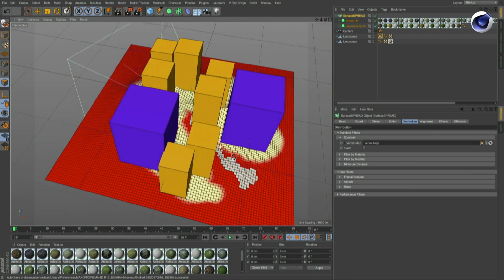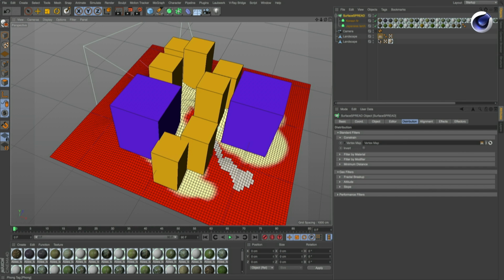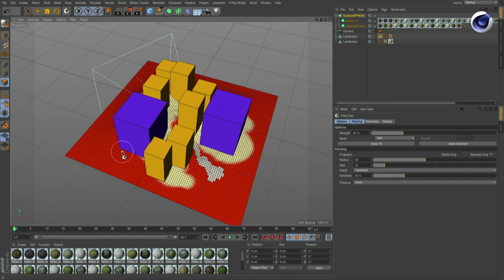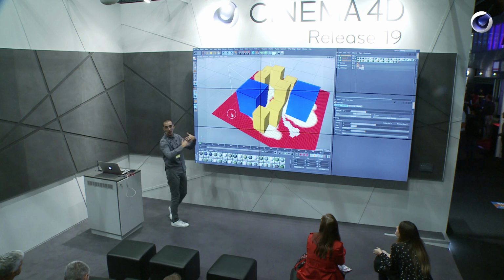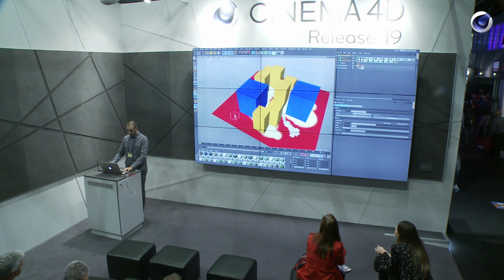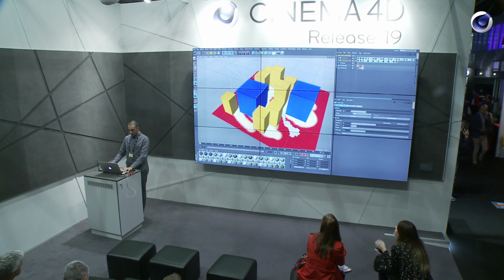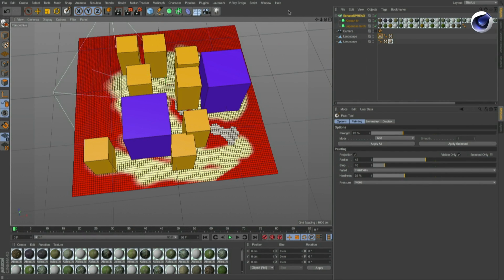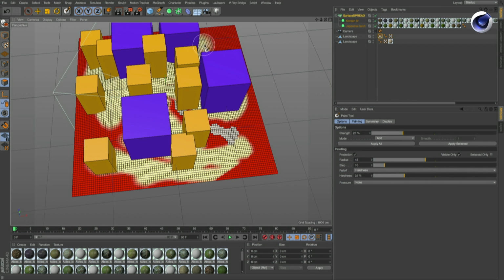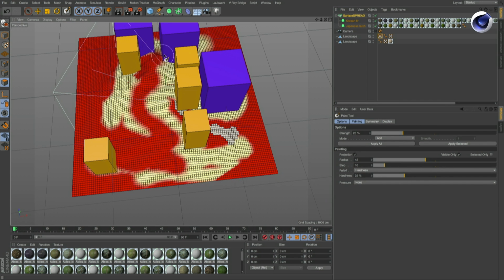And the greatest part of the vertex map, for one that doesn't use it, is that you can add part and delete part of your vertex map in real time. So if I press Shift, I can add part. If I press Command for Mac users, I'm not a Mac user, but if you press Control in Windows, you can delete clones from your vertex map. And this is in real time.